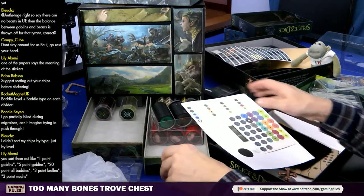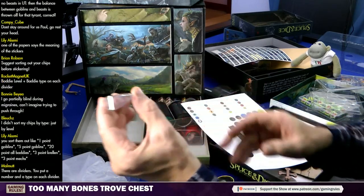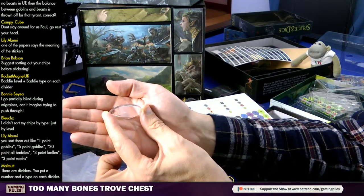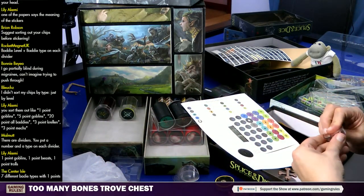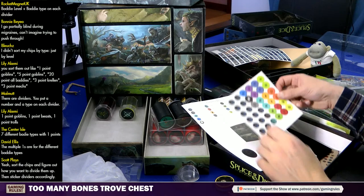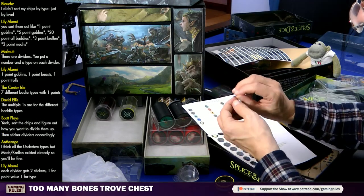Yeah, and on these, there appears to be 2 indentations. I don't know if you can see that. Probably not. Oh, you can see them just about. There's 2 circles for them. So these are the dividers. You put a number and a type. Oh, right. There's 7 different bodies with 1 points. Gotcha. Oh, I see now. Yeah, of course. So we're going to go with some 1 point bodies.